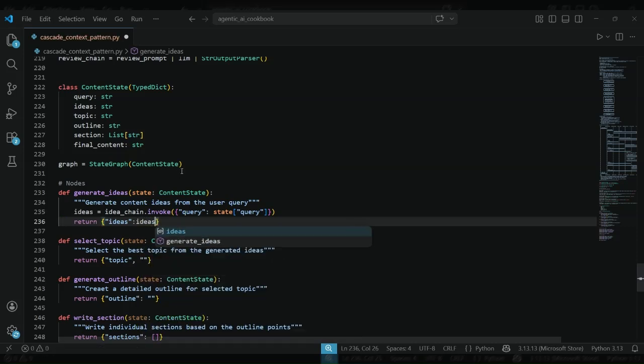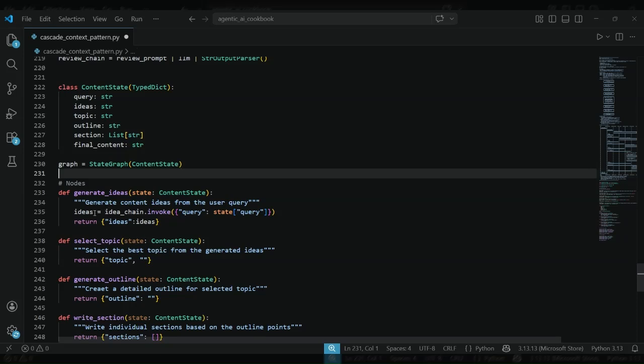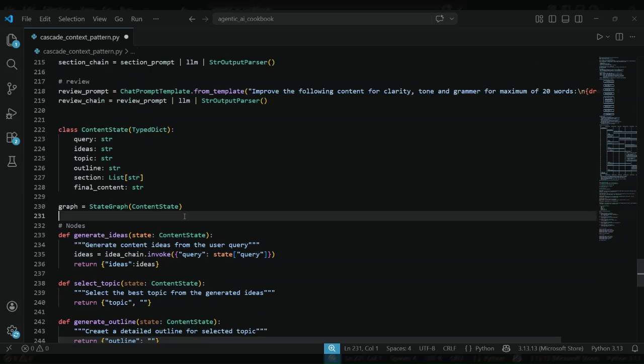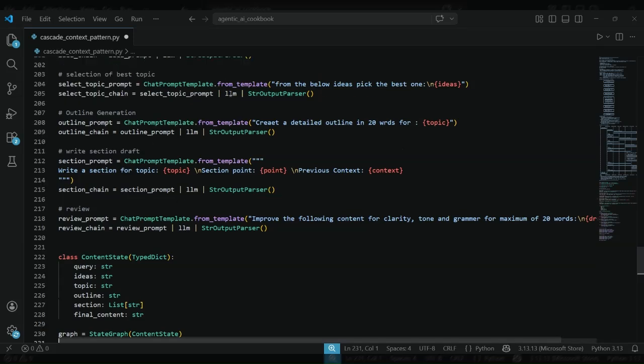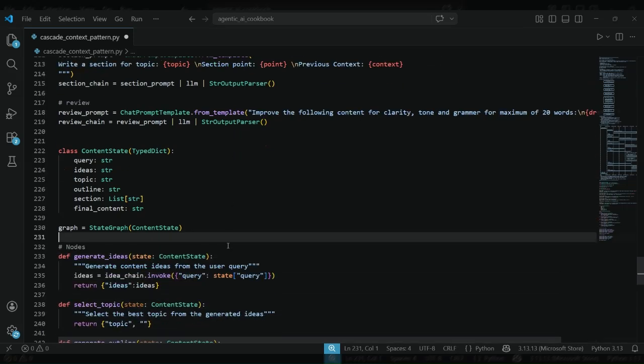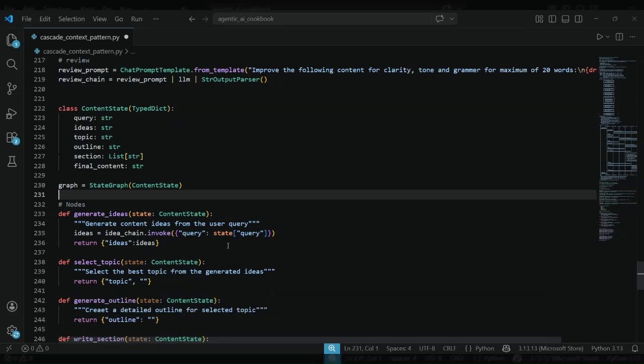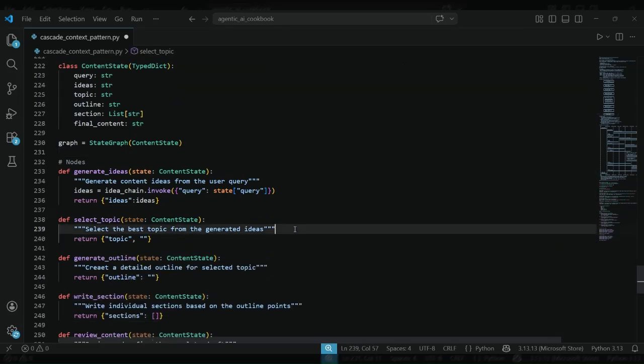Now as part of the chain, the idea chain will initiate the prompt. It will take the input from there, then it will use the LLM, and finally the string output parser will be converting everything together into a string and sending it to the shared state. Finally, StateGraph will merge that partial dictionary back to the shared state.